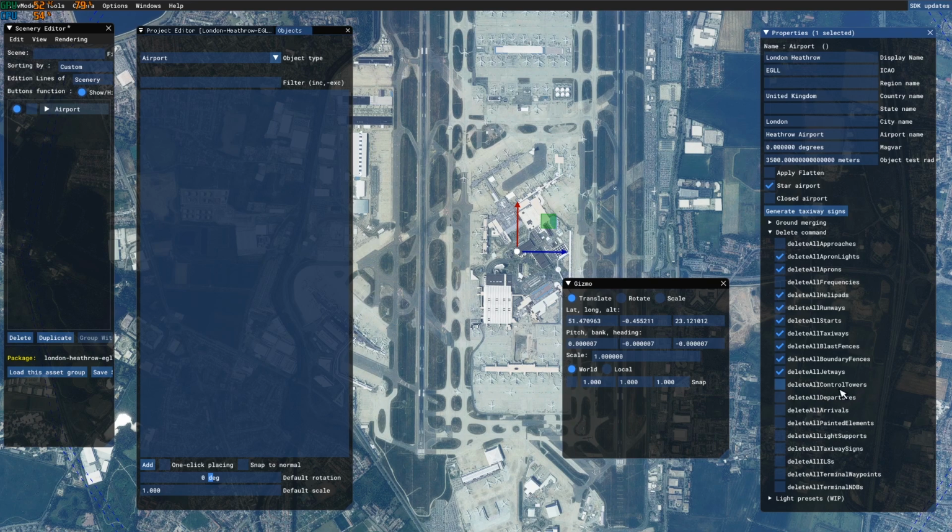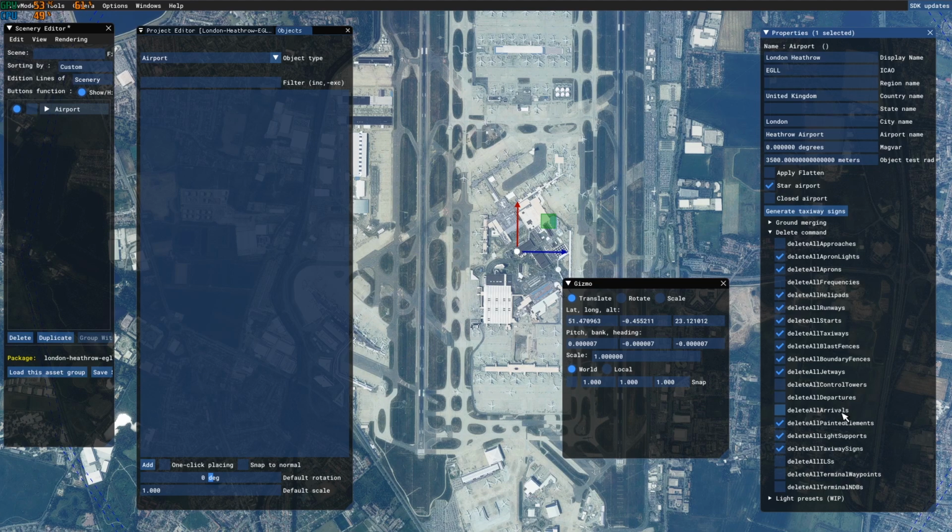Don't delete all control towers, otherwise you won't get any ATC. Don't delete all departures, don't delete all arrivals because that's the ILS system. Delete all painted elements, yep. Delete all light supports, yep. Delete all taxiway signs, 100%.